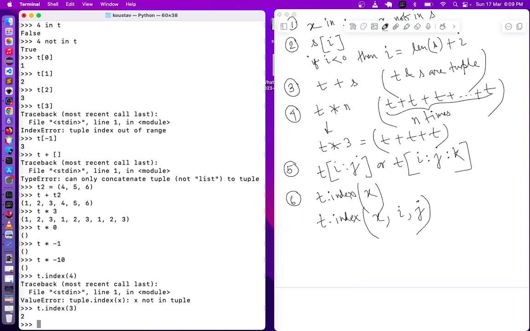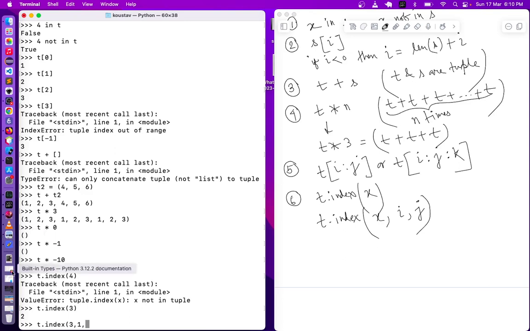And I can also use the second variation. I can say start from the second element, that is index 1, and search for 3.